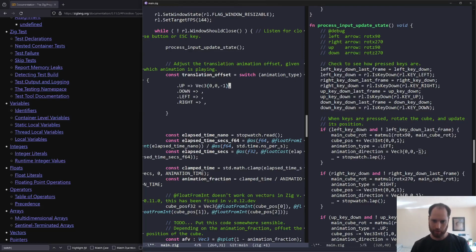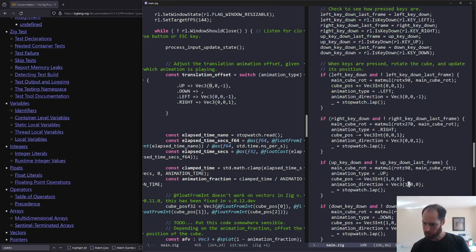What am I doing? Therefore, for right, it will be the +1 version of that. And then for up, it was 1, so it should be -1 in this case.